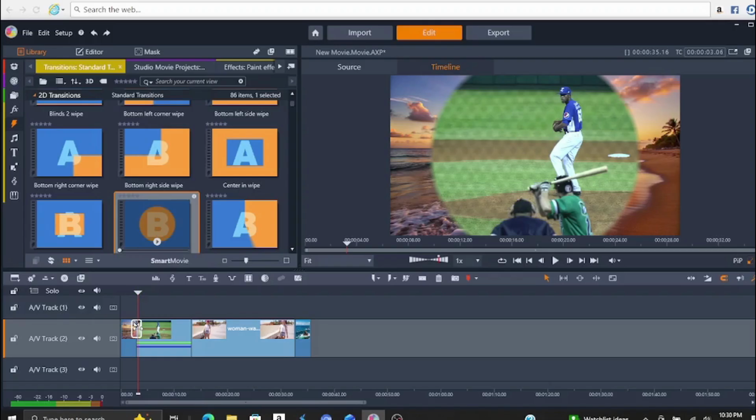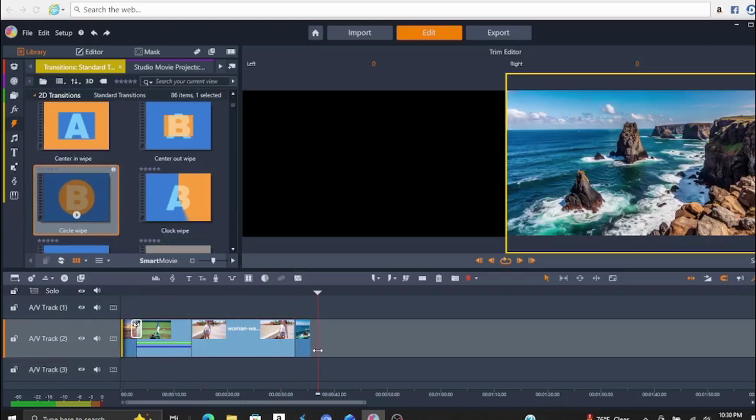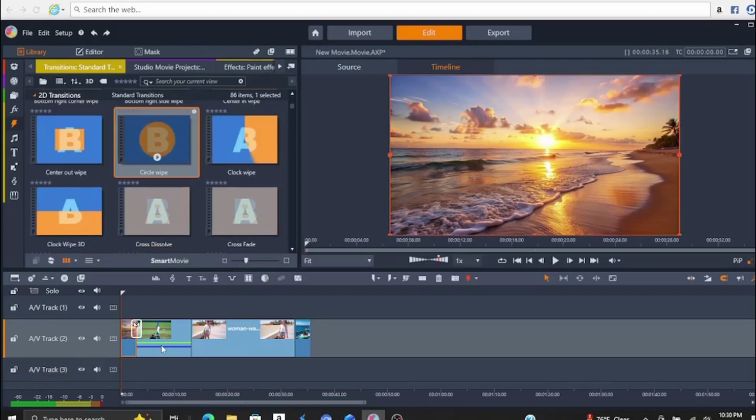Now I want to show you something else you can do, but first let's remove all the transitions. So what you can do is hold down the control key on your keyboard and click each clip to select all of them.